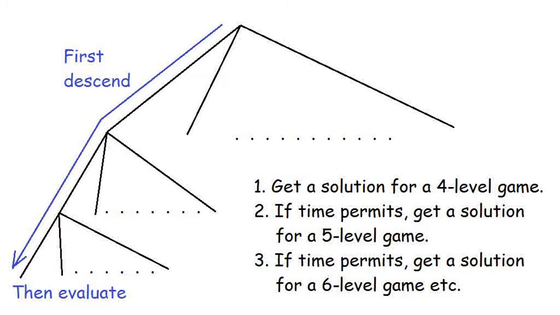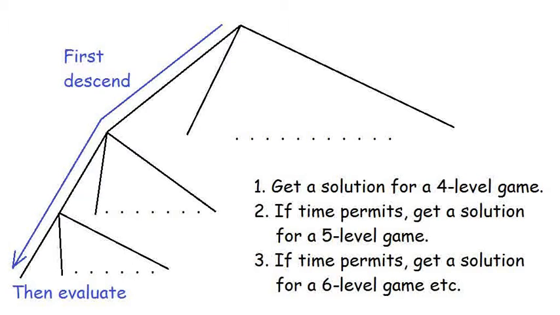Start by getting the best move for a smaller number of levels, store that best move, and then work on the best move for one more level. Store the best move at this stage, then work on the next level and so on. At some point, the computer will run out of time, in which case it always has a current best move available.